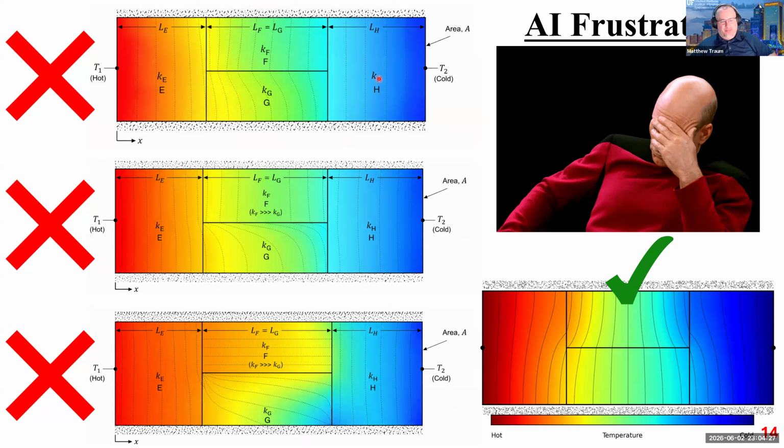So then I said, okay, it's time for you, AI, to change the heat map so that it matches with the isotherms. And AI is like, okay, I'll do that. And this is what it spat out, right? So, oh my God, things are getting worse, right? So it didn't actually fix the incorrect heat map.